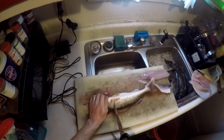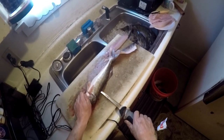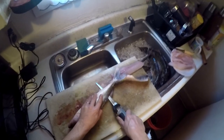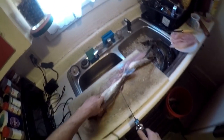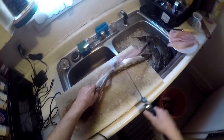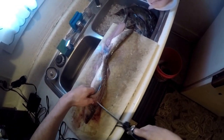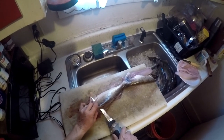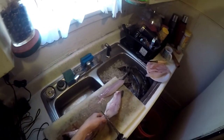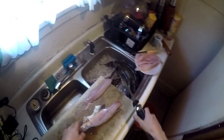I know there's other fillet knives out there. I've been a fan of Rapala since I was a young kid. I catch a lot of fish on Rapala jerk baits. Not all my fish, but a lot of my fish. Then I'll come home and clean them with a Rapala fillet knife. They just do awesome. Gotta go get one, guys.